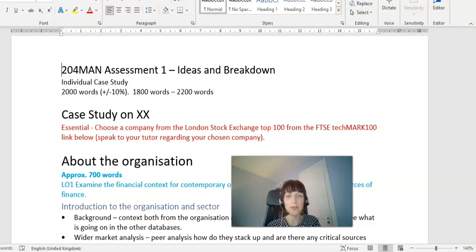Hello. What I've decided to do, and I've spent a bit of time on this, so I'm really hoping that it'll be useful to you, is to create an assessment breakdown for the first assessment and to give some ideas. So I've thought about if I was writing this, what would I include in each section? And I've created a bit of a plan, which you absolutely do not need to stick with.